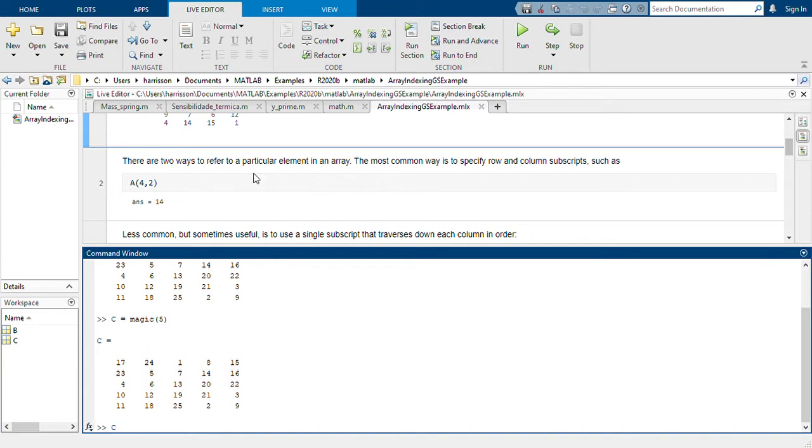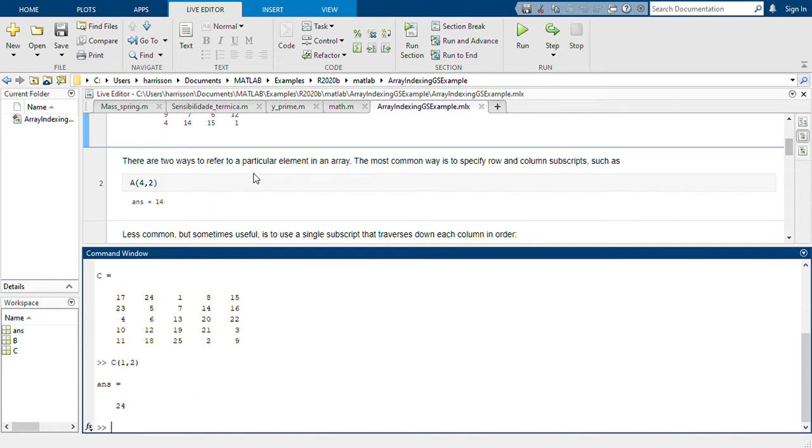For example, call the element 1, 2, and of course it will be 24, because it's C(1,2). You can call, for example, the element 1, 5, which will be the row 1 and the column 5, so the fifth column.